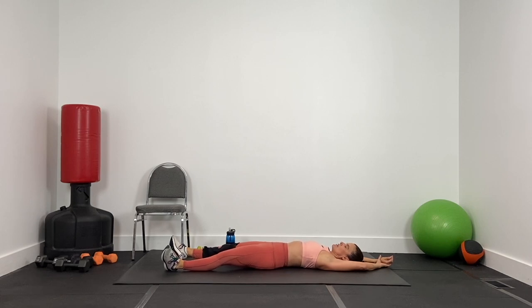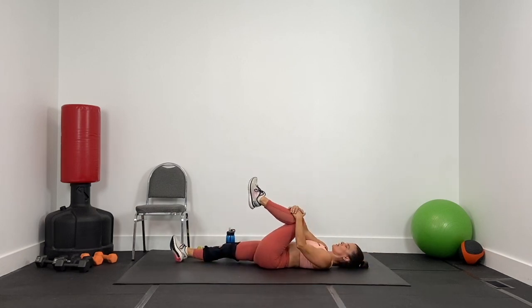Deep breath in, let it go. Deep breath in and let it go. Good job. Just release right there. All right, we're gonna draw gently that right knee up. Hold it there.